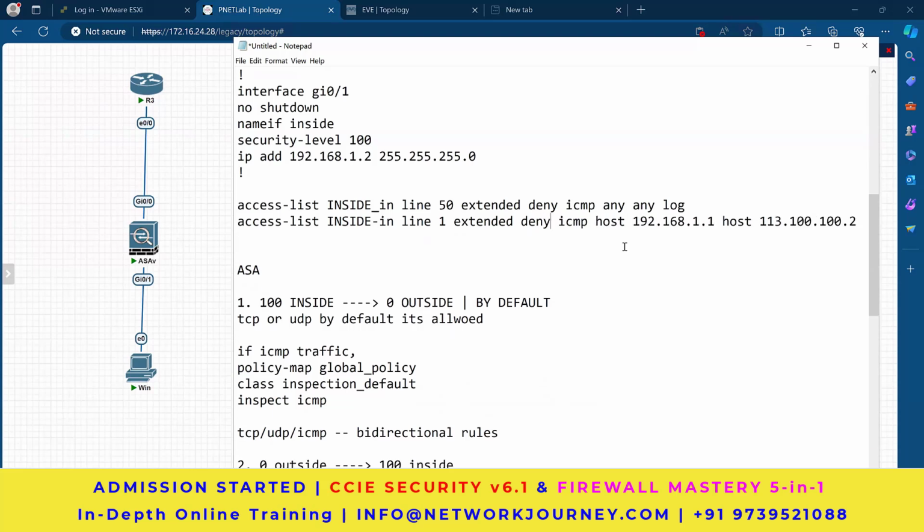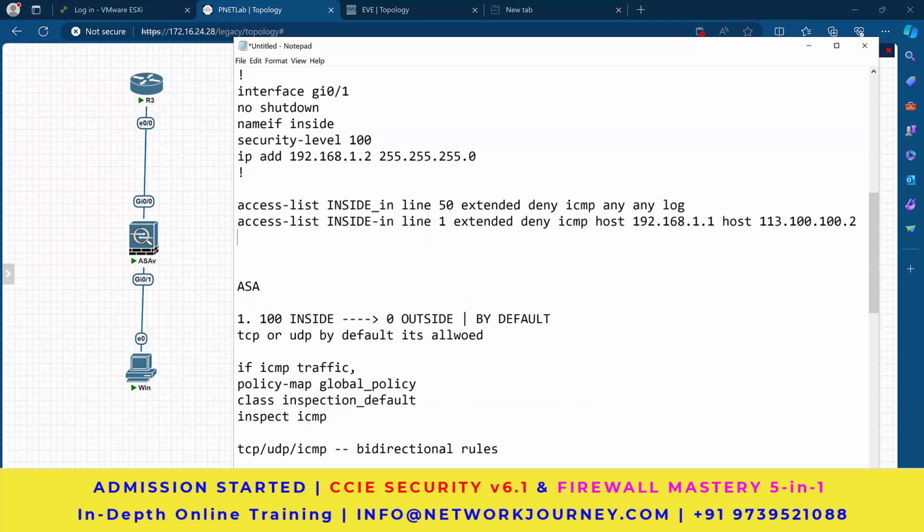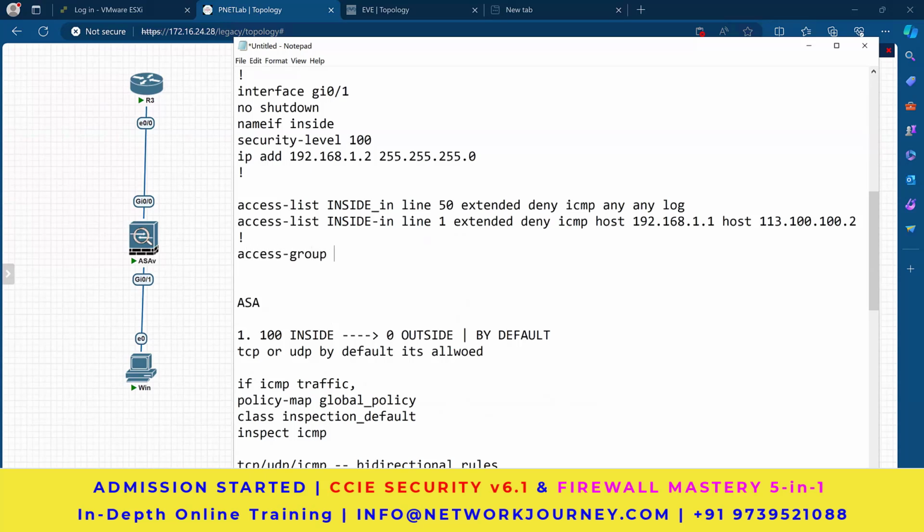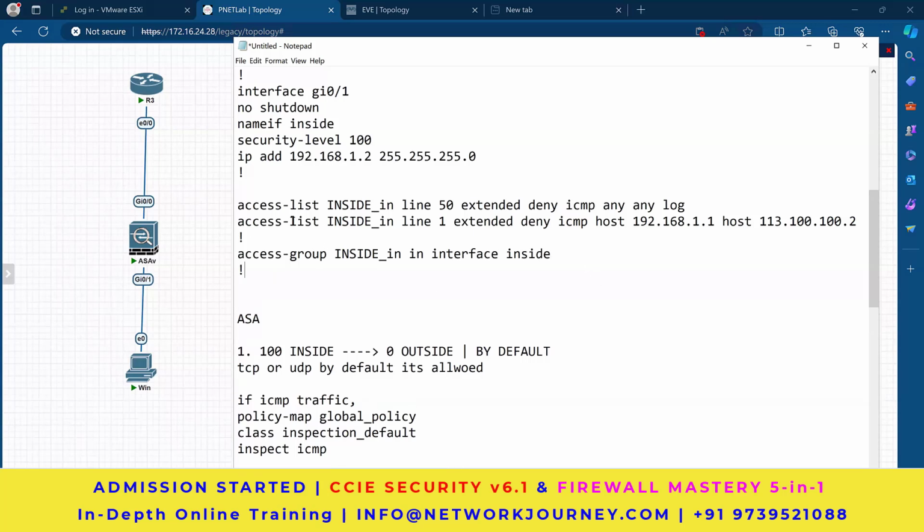I want to deny this. So I'm going to deny this from this source to this, and on which interface are you going to add it, and in which direction? That comes in the format of access-group. So you will say access-group, and you just call it the same name. Okay, there is a typo here. Inside in, let's say access-group inside in. Now there are two options normally, whether it's in or out. From our lab topology, it is an inwards direction, and on which interface you want to add it? You want to add it on the inside interface, right? So this is now packet filtering.